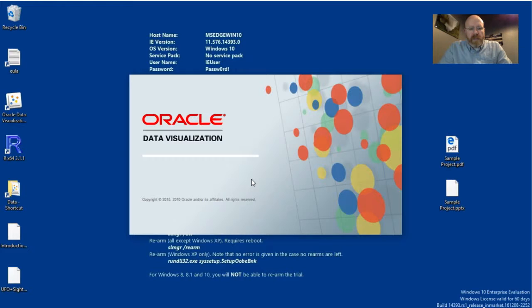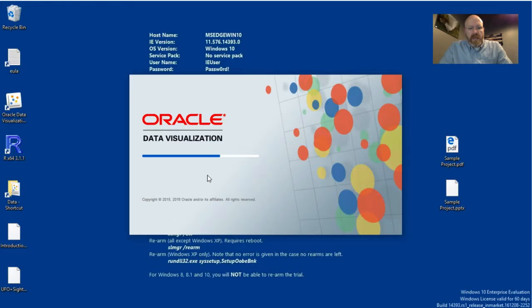It'll take a couple of seconds. When you install that XML file, you definitely are going to want to do it with Data Visualization Desktop closed. It may not be absolutely necessary, but it's always a good idea anytime you're installing any kind of plugins or putting any scripts in the script directory to have Oracle Data Visualization closed. As you can see here, it does a number of things as it loads up the tool. So anytime you're going to install anything extra into the tool, it's a good idea to have it closed so it can start fresh with that information in there.